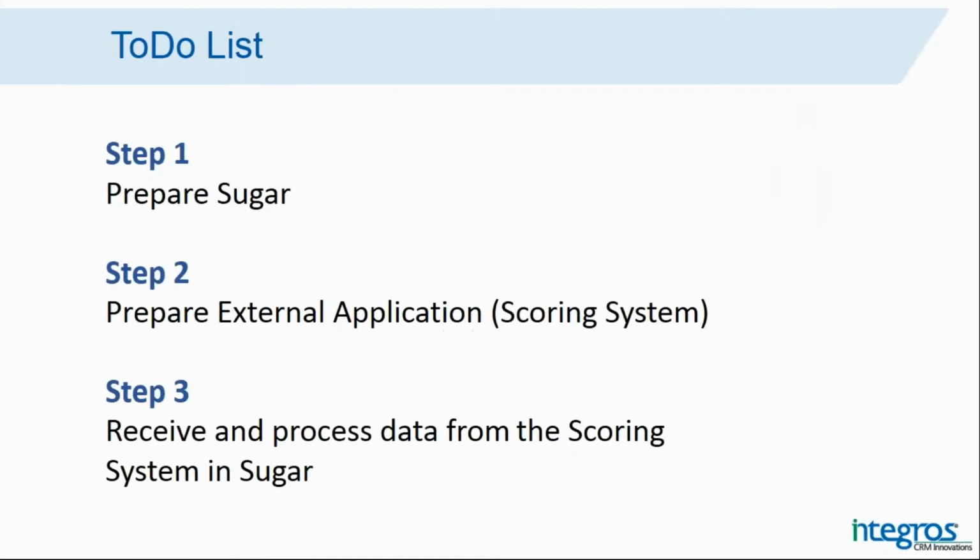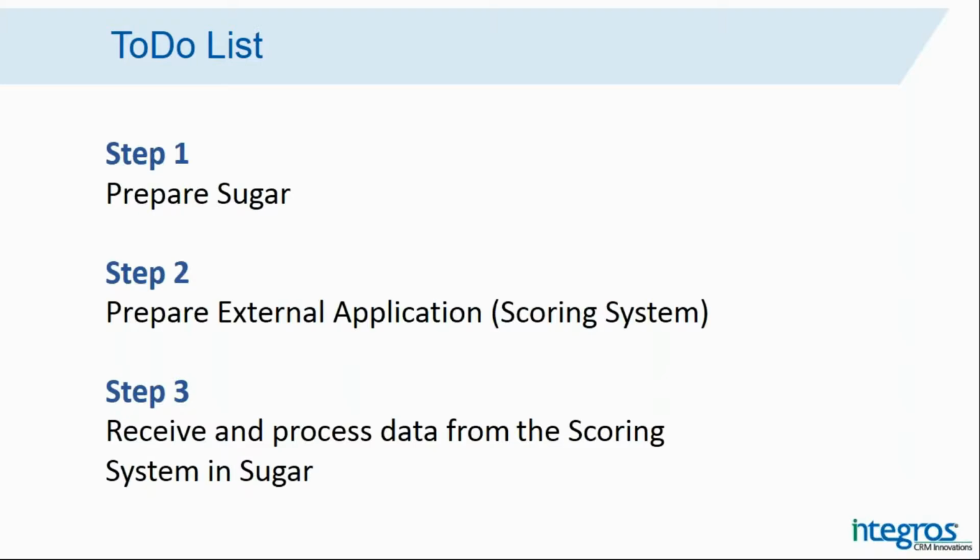To make it, there are 3 steps to perform. Firstly, let's prepare Sugar for retrieving key events. Also, developers of the scoring system should be involved to help with posting the data from the scoring system to Sugar. The most commonly used approach is to use REST API for that. Finally, it goes to receiving the external system data, the scoring system data, in Sugar and enabling the key event in the timeline.